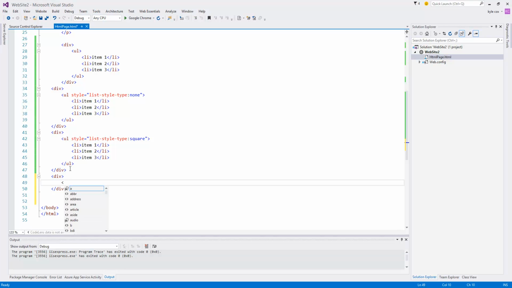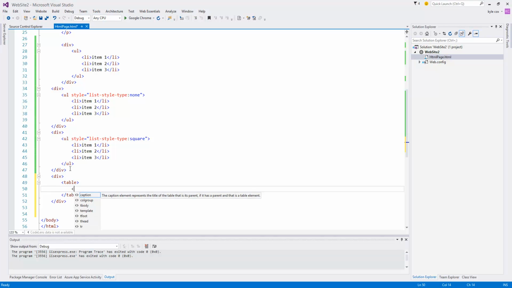And if it would let me do that, you put the table element in, and what you have to do then is put a table row, which will obviously be the row of a table, and you put your table data in.